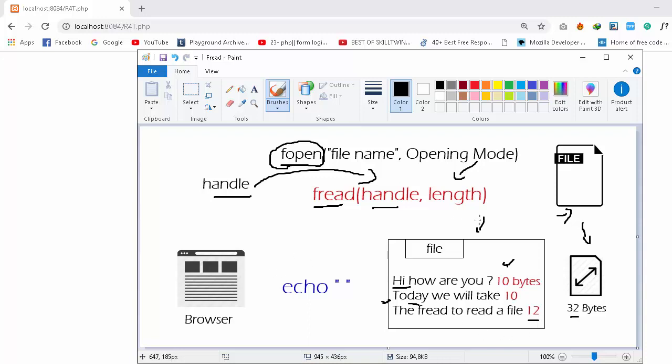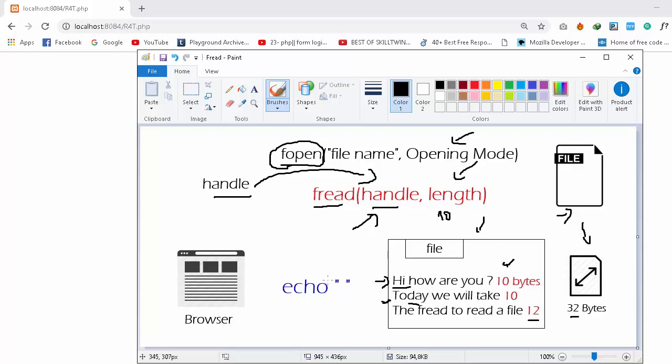So I need, for example, to read just 10 bytes from this file passed as a parameter. But firstly, we need to use the opening mode, which is for reading only. We will explain the opening mode in the example. So I will pass the length, for example, 10 bytes.